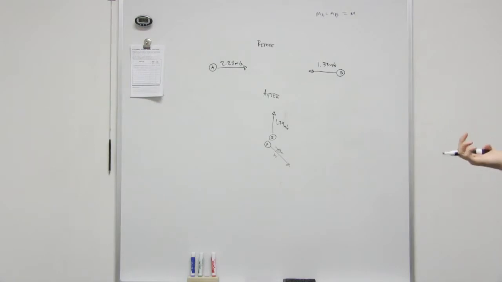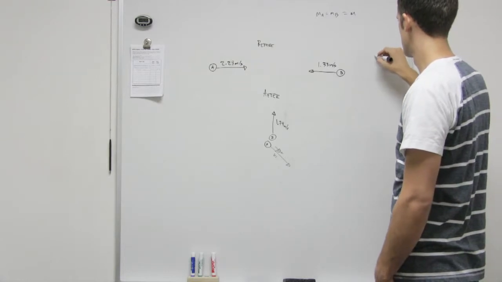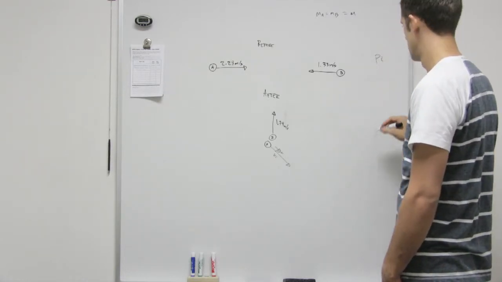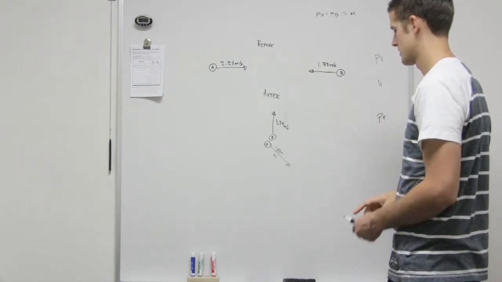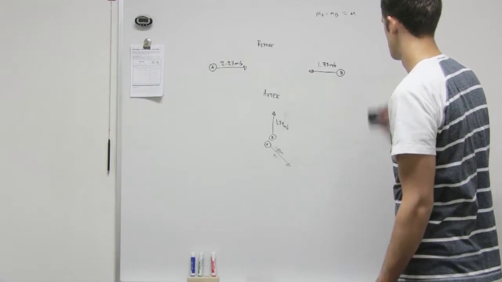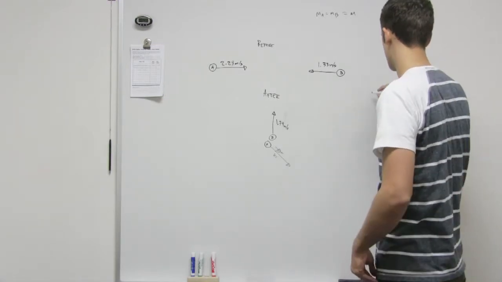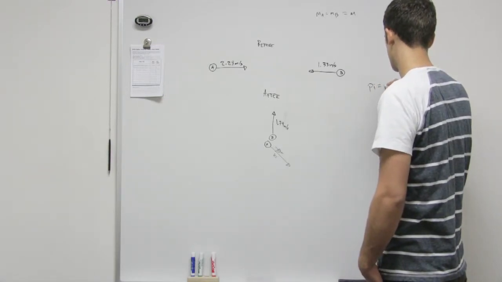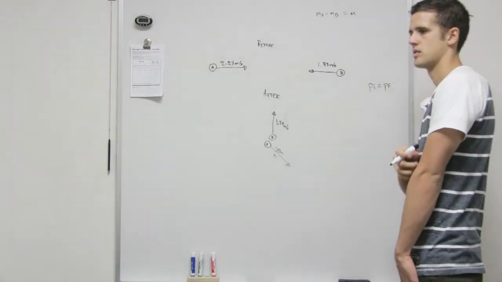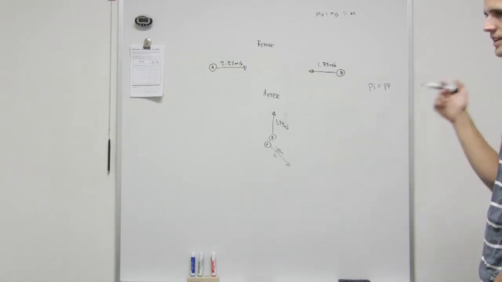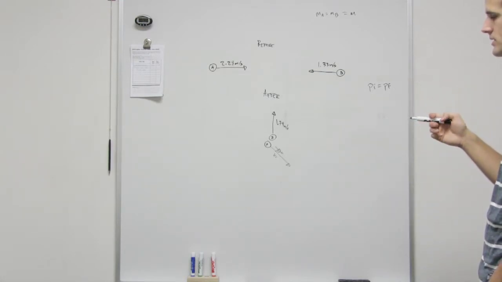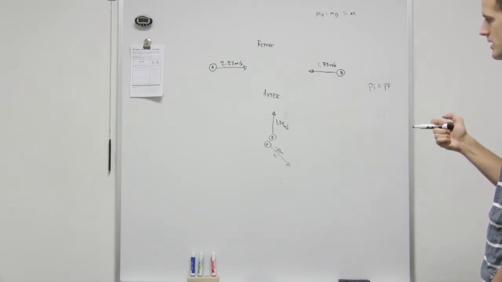But it's conservation of momentum, right? Any momentum we had before, this is our P initial, is going to be equal to any momentum that we have after. That's how we solve all these problems: the momentum before is equal to the momentum after. Before it's all in a straight line, but after it's in different directions. So how do you think we deal with different directions in momentum?